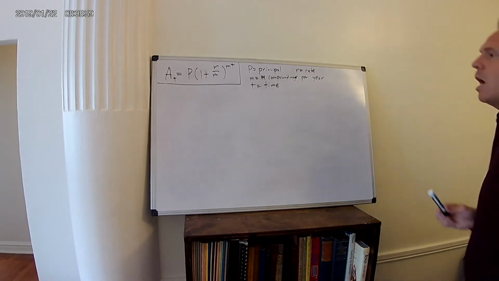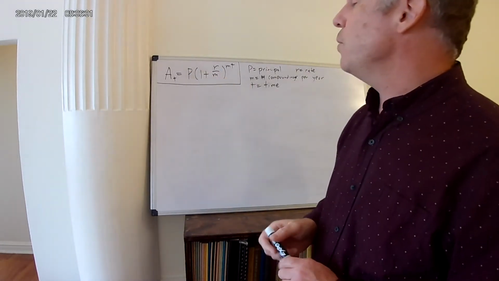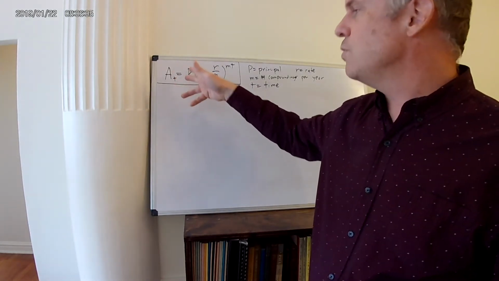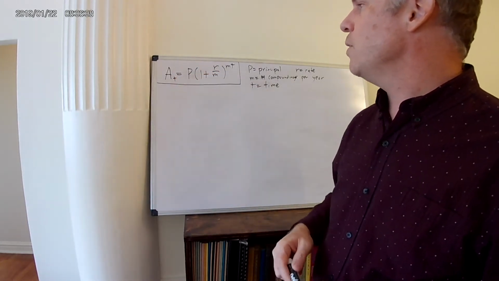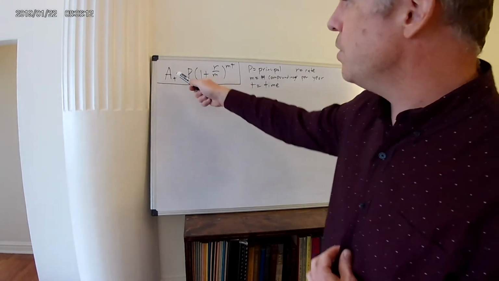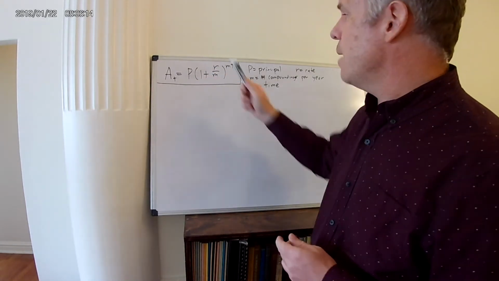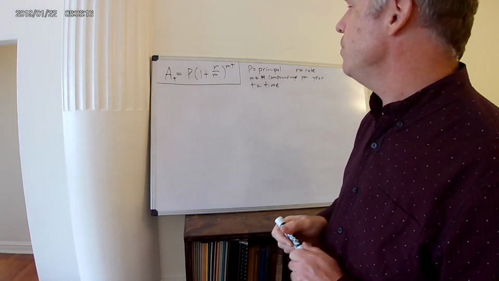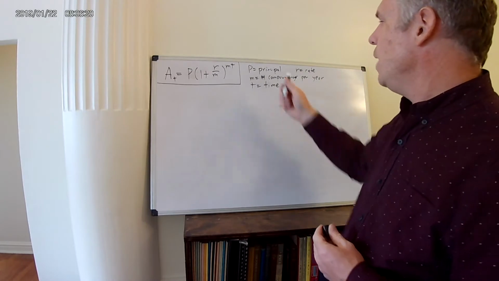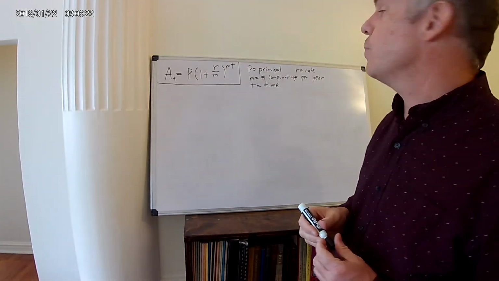Okay, so what this says is the future value of an account in year t. Instead of using n for years, I just use t for years. So the future value of an account in year t is equal to the principal times 1 plus r over m to the mt power. What's happening here? The added feature here is this m. What m is, is the number of compoundings per year.